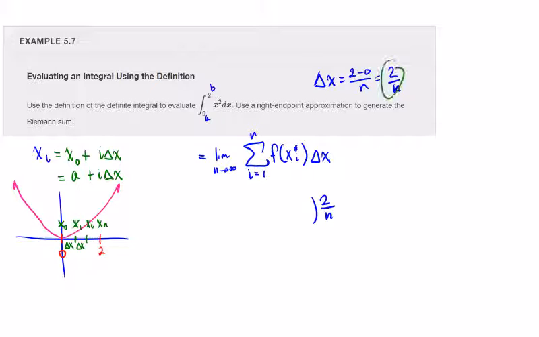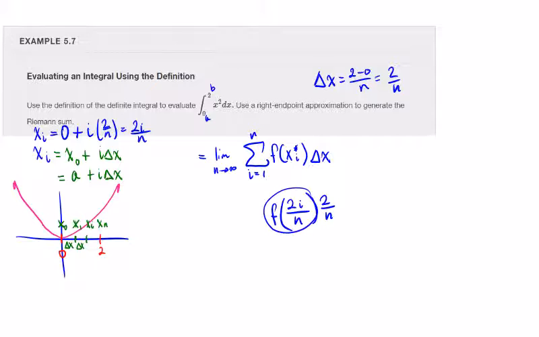And so in this case, delta x is 2 over n, right? So let me rewrite this. x sub I is going to be a, which is 0, so I'm going to put 0 in here for a, plus I, and then delta x is 2 over n. So it's I times 2 over n, or, to cancel out that 0, it's just going to be 2I over n, right? So I'm going to put 2I over n here.